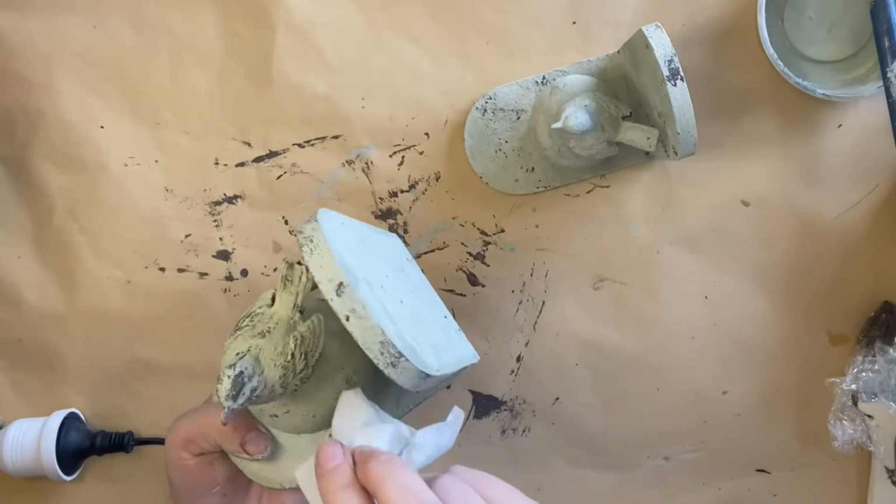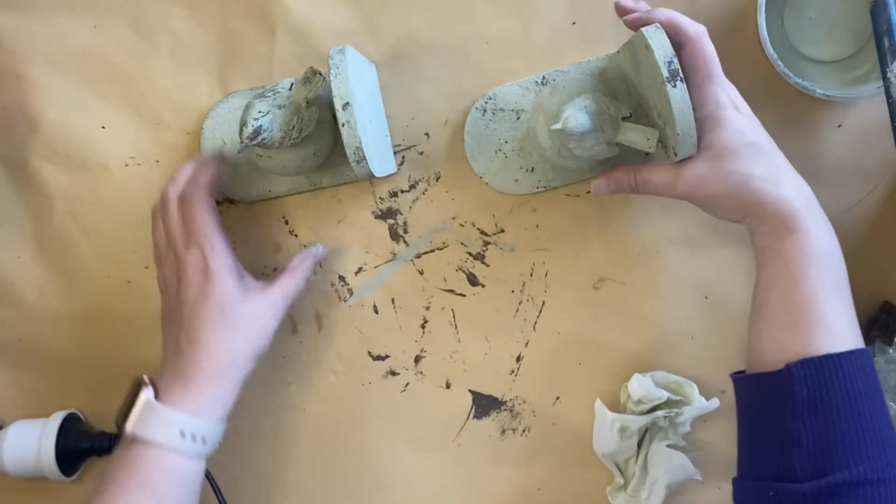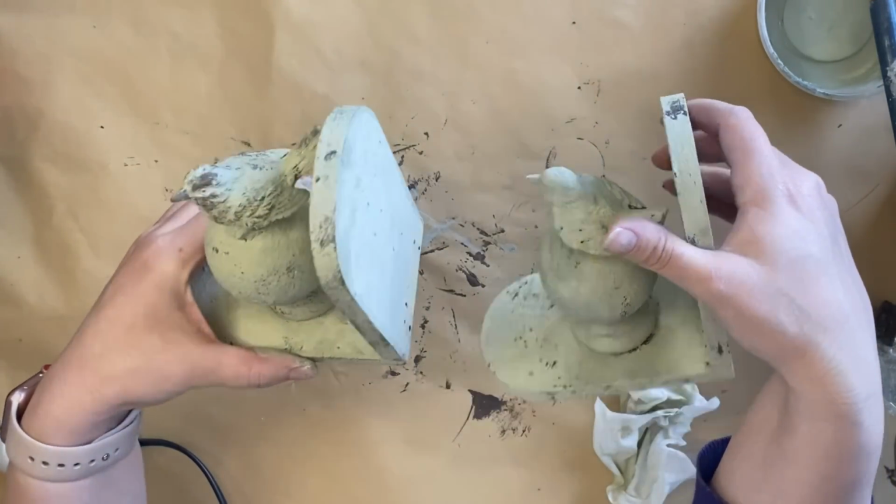If you look at these pieces side by side, one with the wet distressing and one without, it really does make a big difference doing that technique.